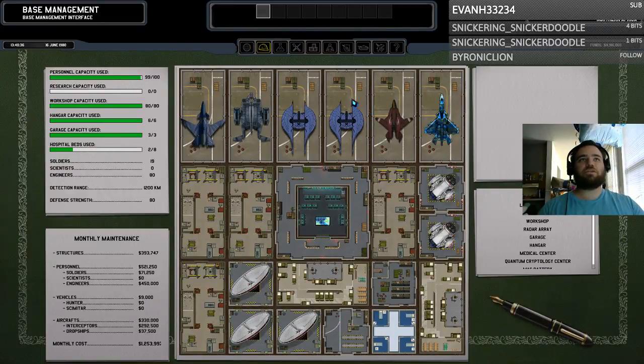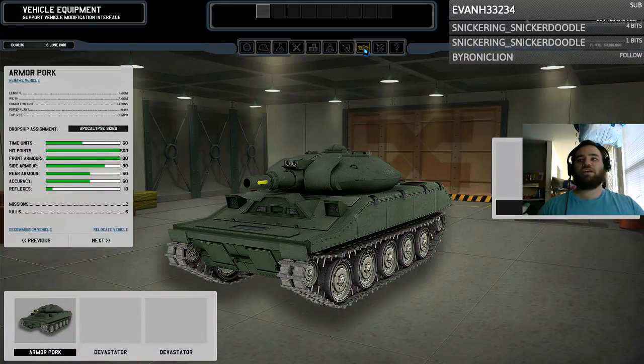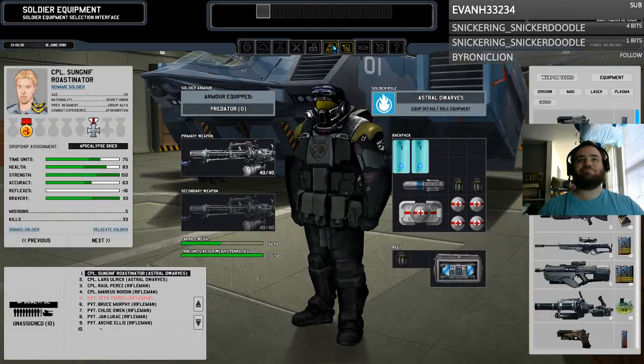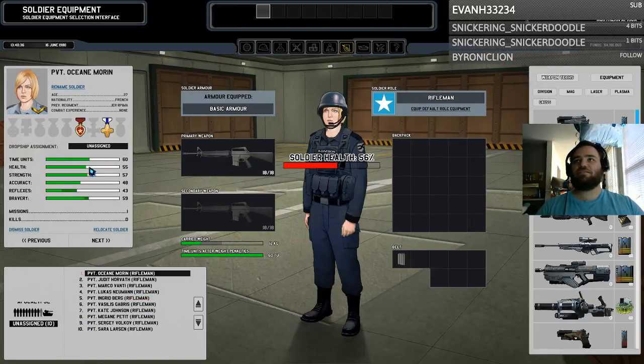Alright, so we got some new people. What kind of folks do we have? This is looking quite colorful over here. What do we have? Devastator. Oh, dude. Okay, that's definitely getting named Devastator. That's pretty awesome. Alright, so what kind of new rookies do we have here? Let's see. This one, you know what? This one's going to be a Gnar.